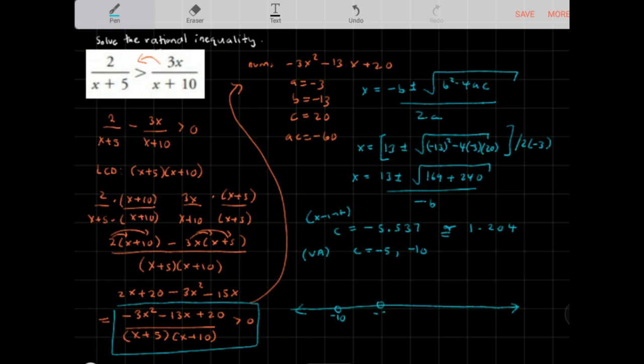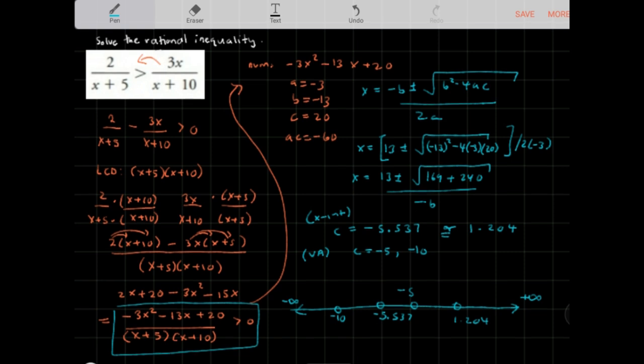So we're going to get negative 5 here. We're also going to get negative 5.537, negative 5, right? I'm not drawing this to scale per se, right? And we'll also have 1.204, and this is positive infinity, and this is negative infinity. So this is somewhat unconventional because we don't have values that are going to give us exact values. We're going to have decimals and so forth, but it's good to understand some of these exceptions to the nicer numbers that we usually get for answers, right?